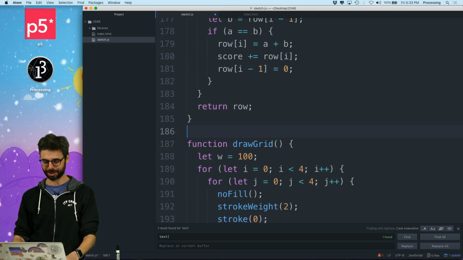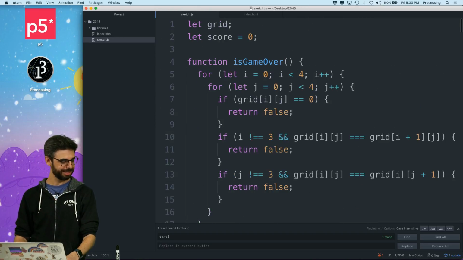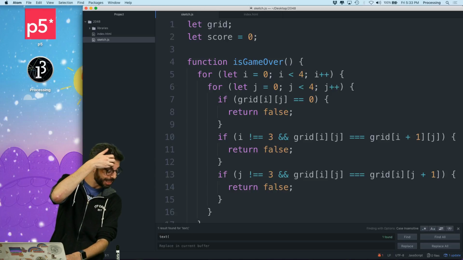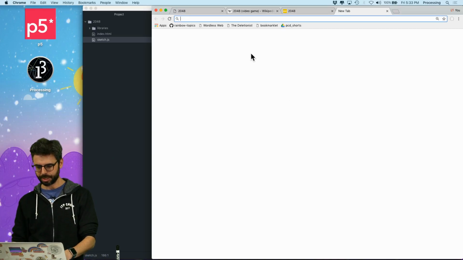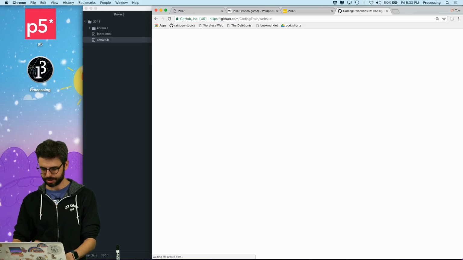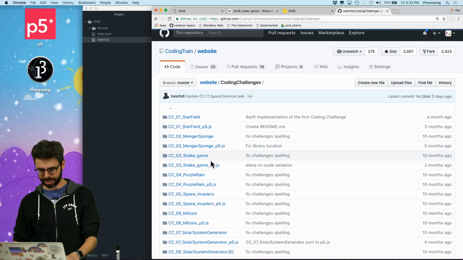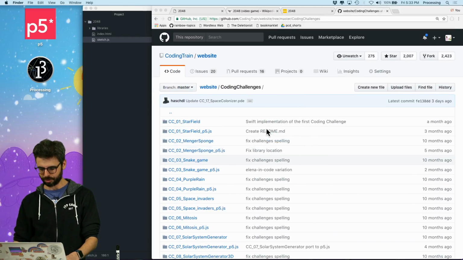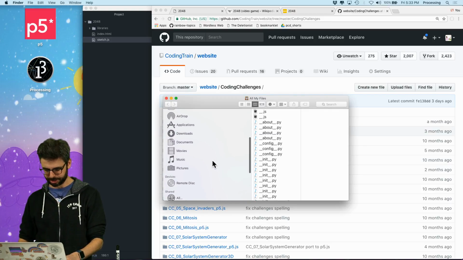I will publish this code. It is a monster. And can we get early access to the code? Yes. So what I'm going to do right now is I'm just going to do this in a ridiculous way that if I had unit tests, it would... I'm going to go to coding challenges, and I'm just going to grab, somebody can quickly pull request renaming this correctly and everything.